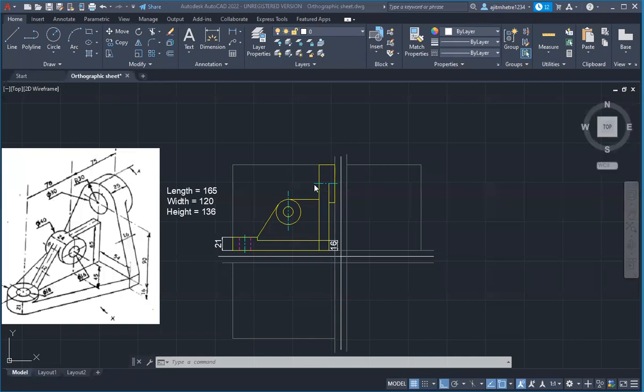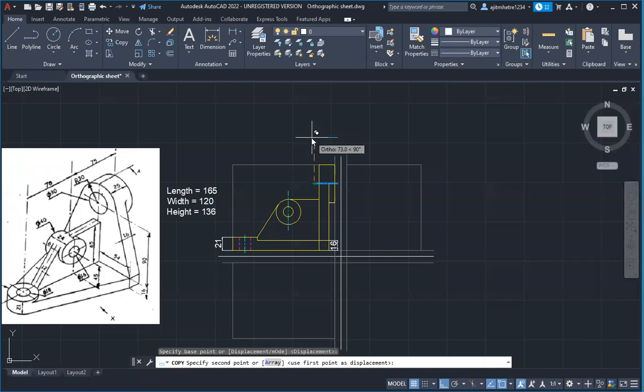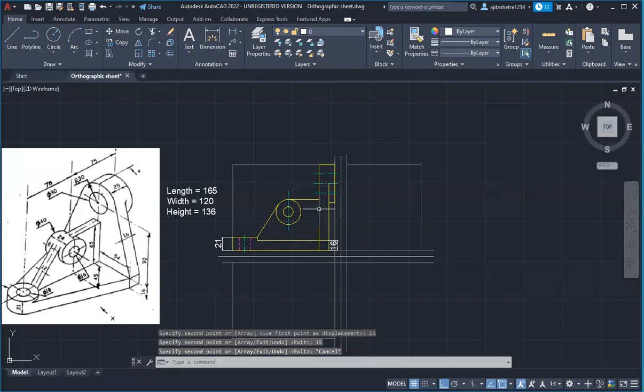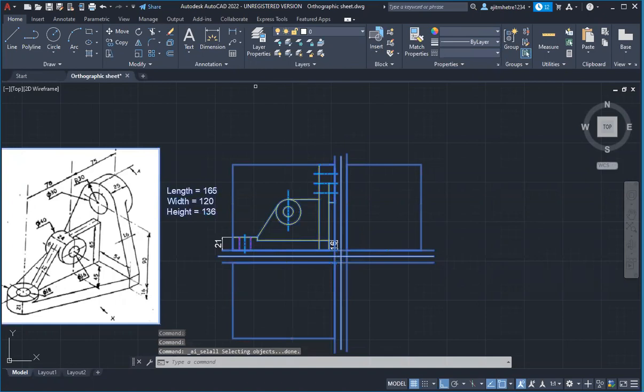It will look like a hidden line. So we'll select this, and 15 above and 15 below will be made. I'll convert it into a center line, sorry, hidden line.